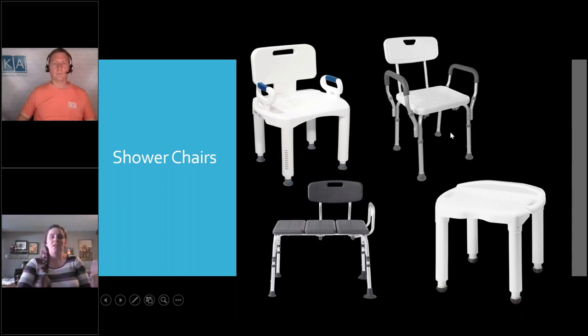These other chairs have more sturdy legs but they're a different style. The top two chairs both have handles you can push up from; the bottom right one doesn't — it has little handles but they're lower down, not up high. Three of them have a back, one doesn't. That depends on your sitting tolerance and balance — do you feel like you need to lean back and rest while in the shower, or are you okay sitting upright on a stool type? This one is wider and sturdier than those narrow round stools.